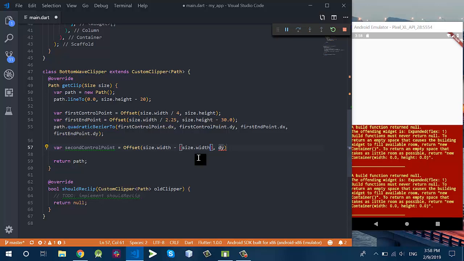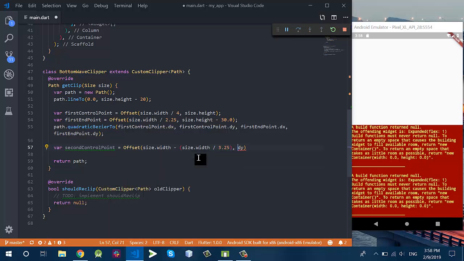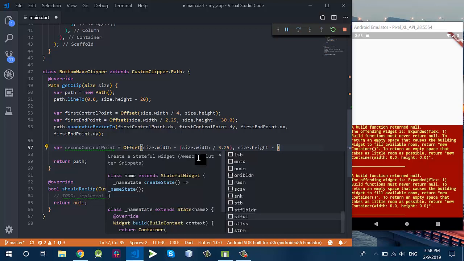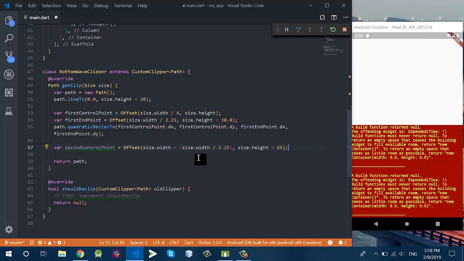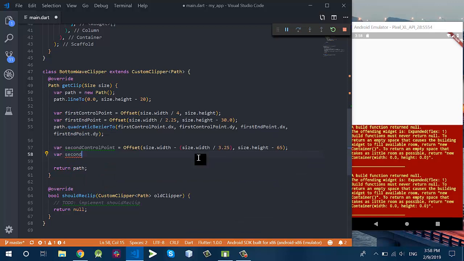Okay, so let's add the size of the dx, and let's add the size for the dy. Dy is just a height, a vertical height, and dx is the width portion of the container. Okay, let's add the second endpoint, which is again an offset. Let's add the dx and dy properties.